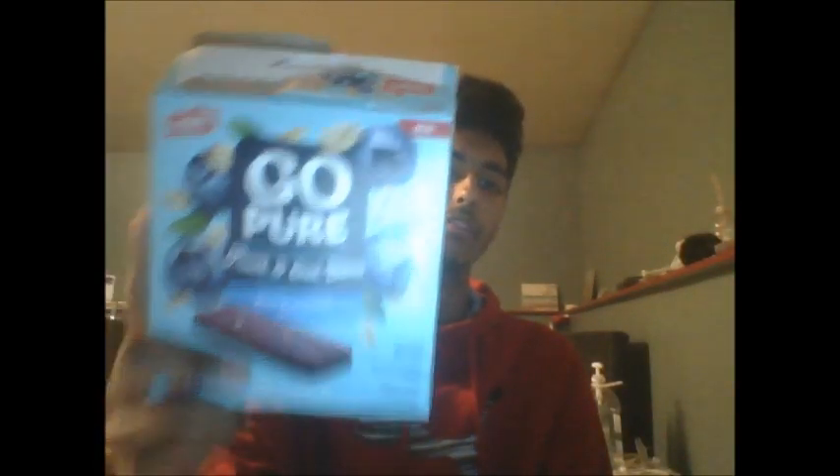Like, I've had wild blueberry muffins and many other blueberry flavored things. And yeah, this is definitely one of those products that I think was really cool. It definitely tasted a lot like what you actually see on the product itself, which is wild blueberry. You can definitely taste the blueberry. The wild blueberry within this product definitely does hit you a lot — as soon as you take one bite, it immediately hits you. And I think that's one thing that's really important about a wild blueberry flavored product.